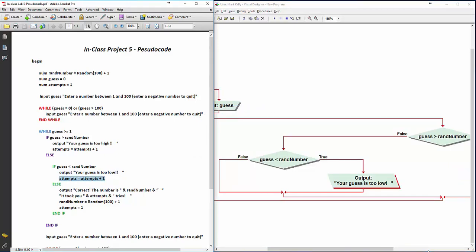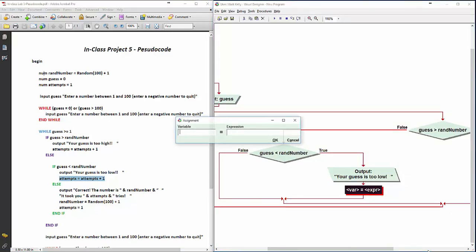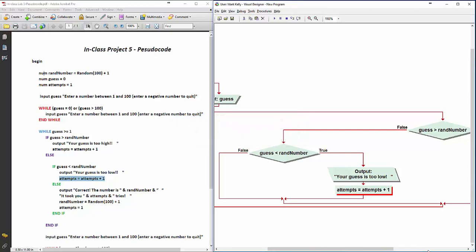So if you look, it's not indented under output. It's exactly in line with that output, so it's directly under it. So right here, that would be attempts equals attempts plus 1. Because no matter whether this is true or false, we still want to increase the attempts.